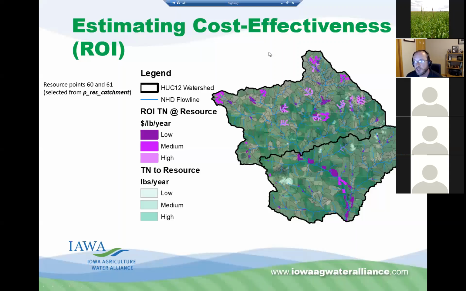Whereas we've also incorporated the targeting for load reduction, right? I told you we pruned out some of the practices with the largest load reduction. So we got that factor. That's webinar 2. And now webinar 3, we're also showing of those that are potentially on top of a high sourcing area and give you a good load reduction benefit, where are you going to get the most bang for your buck? So you're seeing kind of multiple layers of information stacked together.